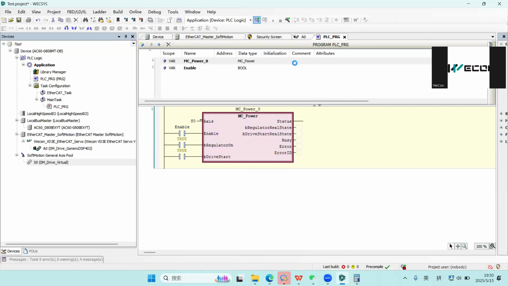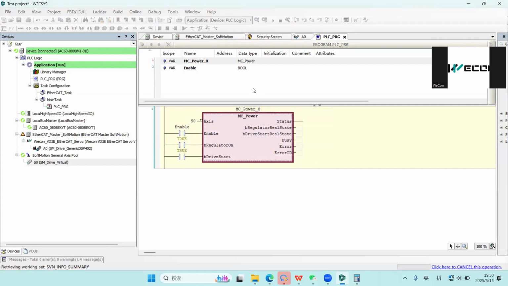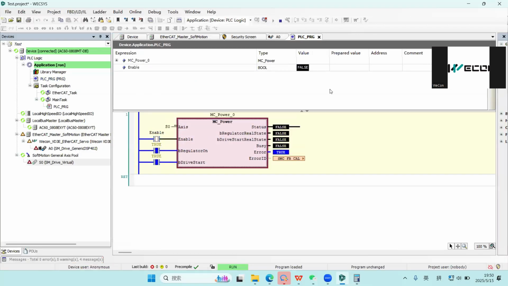We can log in to check it. So we can see this virtual axis is in working status.